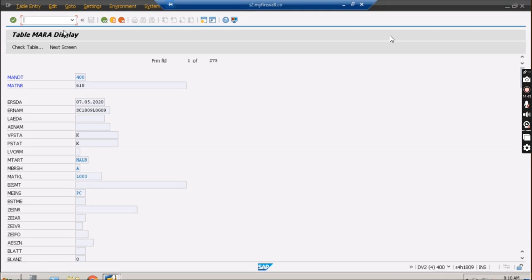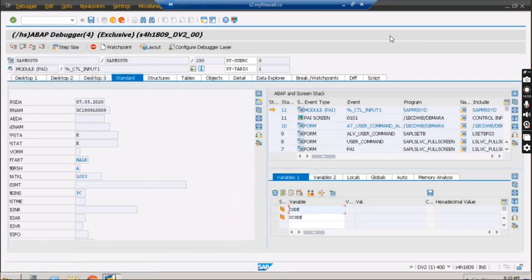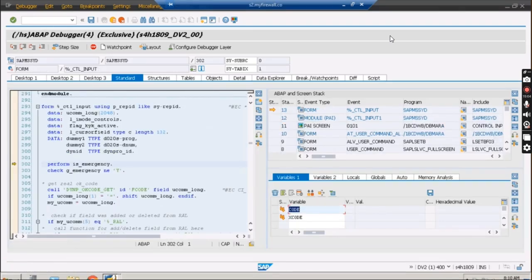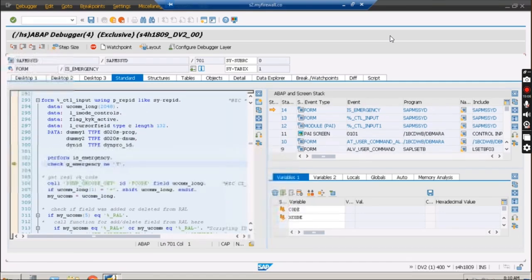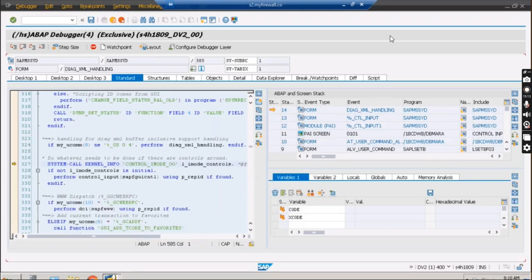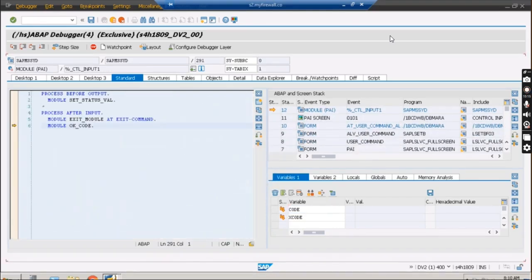So if it does not come during that, no problem. Sometimes it will come there itself. It is having some internal mechanism. I don't know exactly what is happening inside. So sometimes it comes, sometimes it does not come. But if it does not come, nothing to worry. Again, you can activate the debugger and start debugging, and it will come. So this is how you'll have to do it.